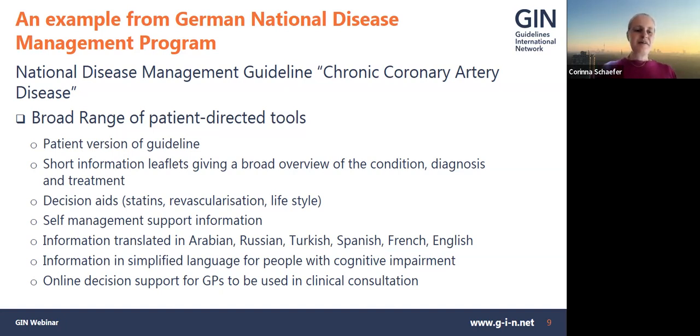Like SIGN, we also provide a broad range of patient-directed tools, which is a patient version of the guideline. And with us, the patient version of the guideline is definitely a kind of translation of all the important recommendations, the rationales, the underlying evidence, and everything for patients. So that is quite a booklet. It provides very useful information when you are at a specific stage of the disease, because there are a lot of interventions and recommendations in the patient version that you would not find in any normal usual booklet or leaflet on coronary artery disease, because they're very specific.